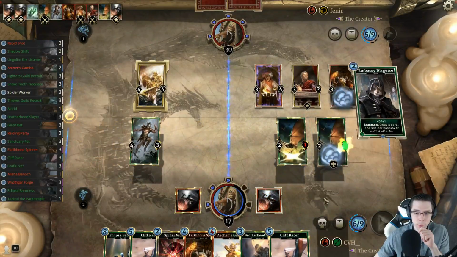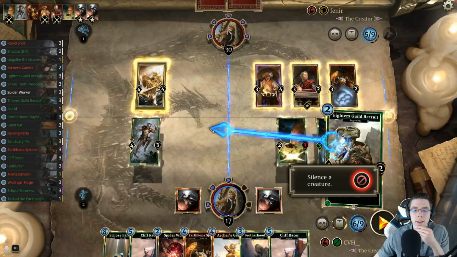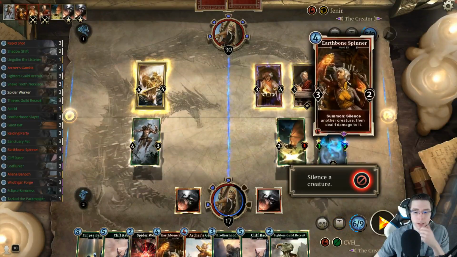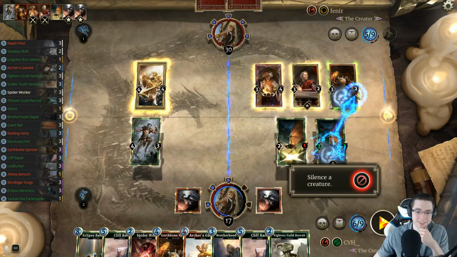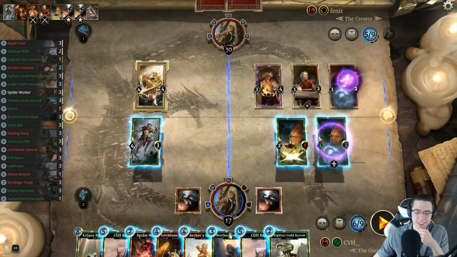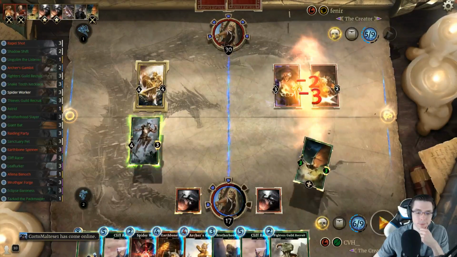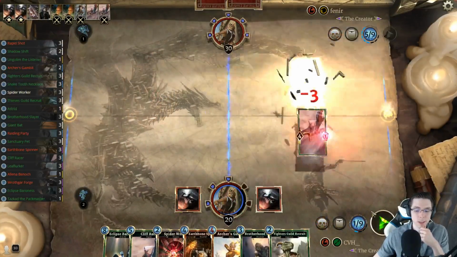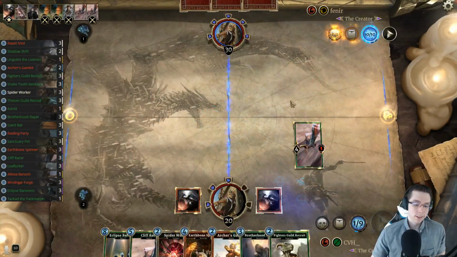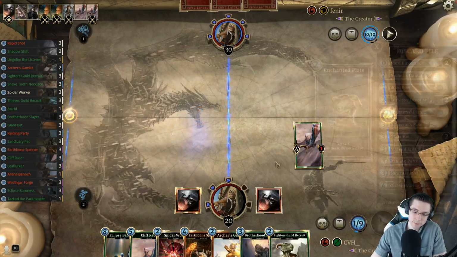Oh my god, again with the embassy disguise. I mean, it could be worse, right? We got to actually silence that and then attack into it. That's so disappointing. God. I'm just gonna go ahead and kill this now. At least we're like in a good position this game.